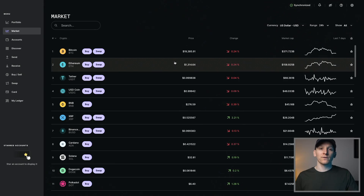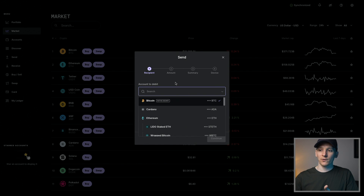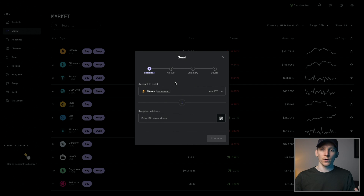If you want to send crypto out of your Ledger to an exchange to trade or somewhere else, you can do that easily. Go to Send in Ledger Live, choose the asset you want to send, go to your exchange to get the deposit wallet address, and paste it in. Have your Ledger device plugged in and open, confirm the amount you want to send and the blockchain fee. Because Ledger uses the blockchain, you'll have to pay the blockchain fee when you send assets — so it's always recommended to keep a small amount of the base layer coin in the wallet just to pay for fees.